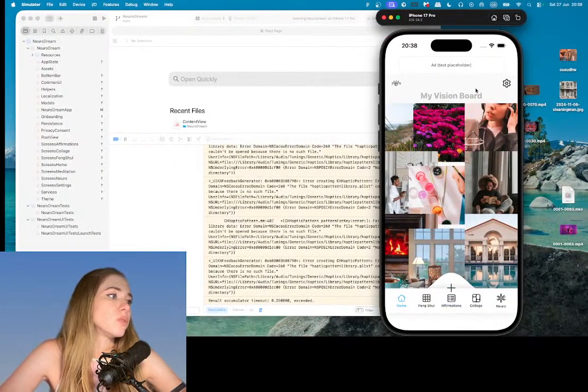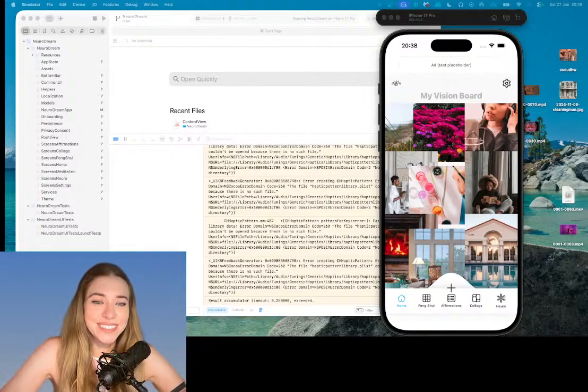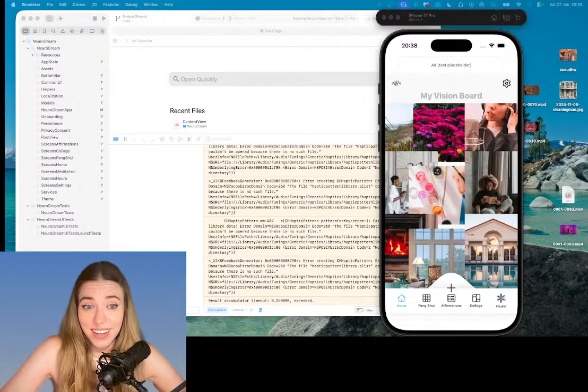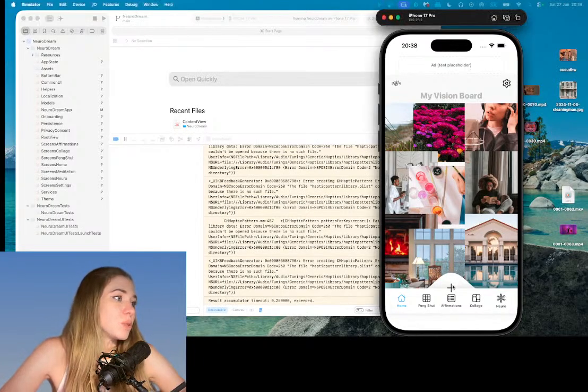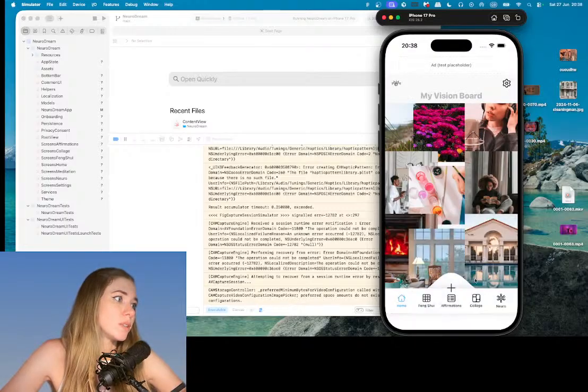Add test placeholder. This is correct. It's a bit ridiculous that it did it like this. Okay, it's not the hard part. I'm surprised, but okay, whatever. Can we add a new dream? Take a picture. Icons. Good. Okay, maybe simulator.